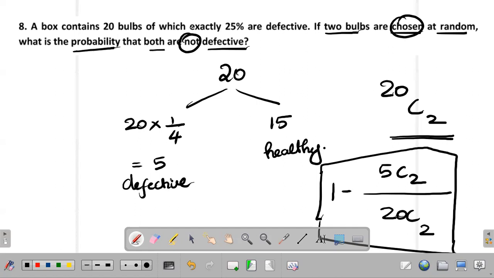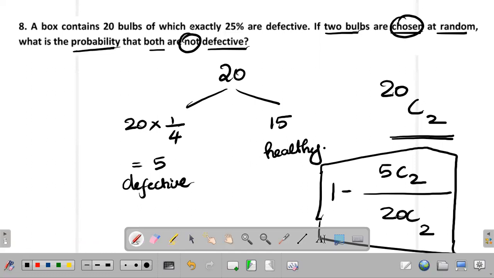Imagine a situation. One of my friends called me yesterday and told me that she is blessed with twin babies. Then she told me that both are not boys. Does it mean that both are girls? No, there is a possibility that one is a boy, one is a girl. Did you get me? So, take that into consideration.